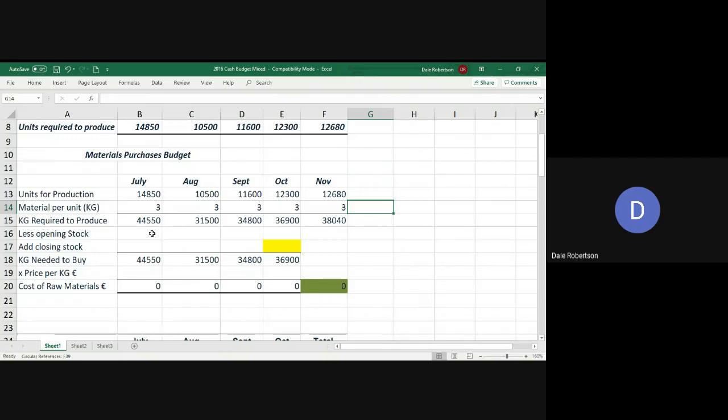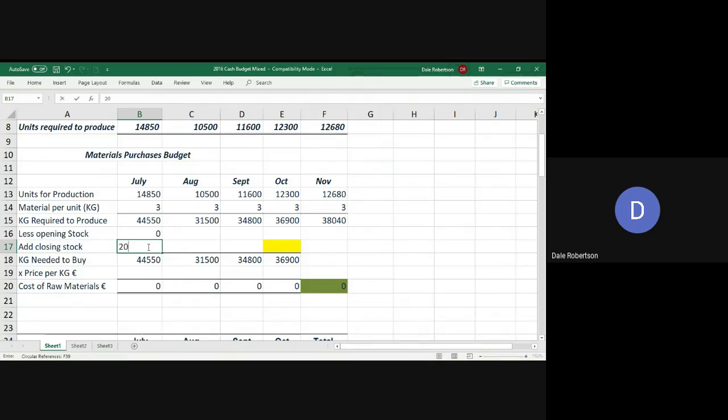But again, just like before, we may need to buy more or less of that because we might have opening or closing stocks. Of course, our opening stock is going to be 0 because it's a new setup of a company. And then we read paragraph 3, where it says the stocks of raw materials sufficient for 20% of the following month's requirements in kilos are held at the end of each month.